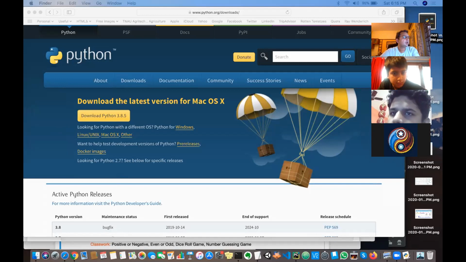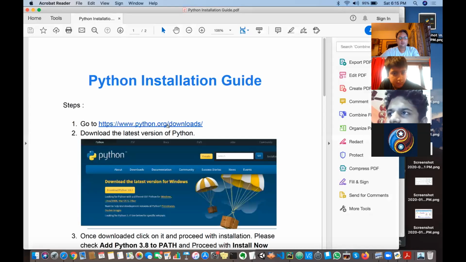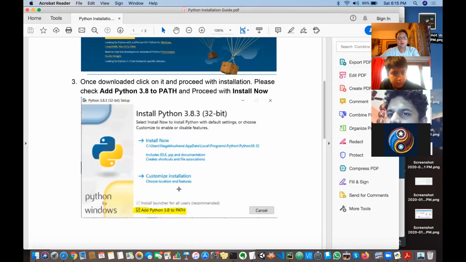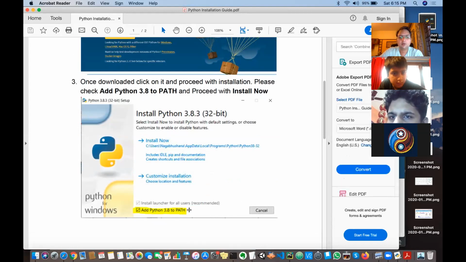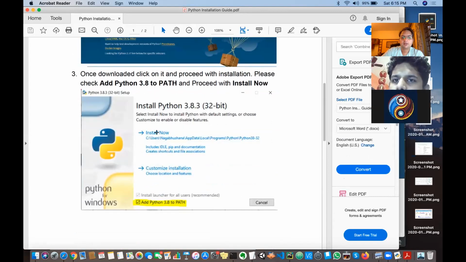I'm just telling you what exactly I mean. So when you are about to install, you just make sure you check this box, add Python to path. Okay, so that it is there in the path variable. And then you can actually go ahead with the installation. You select this and then you can say install now. Okay, so Aksh got exited.